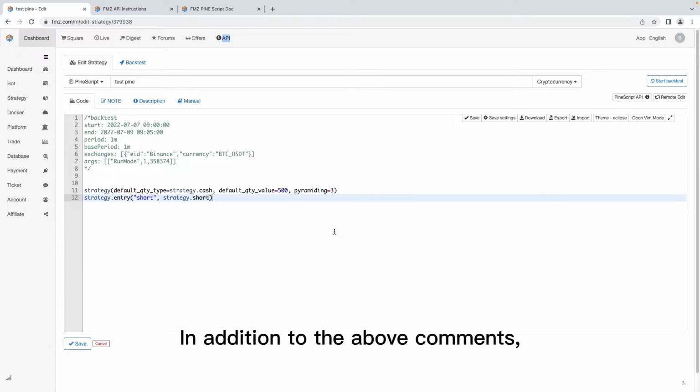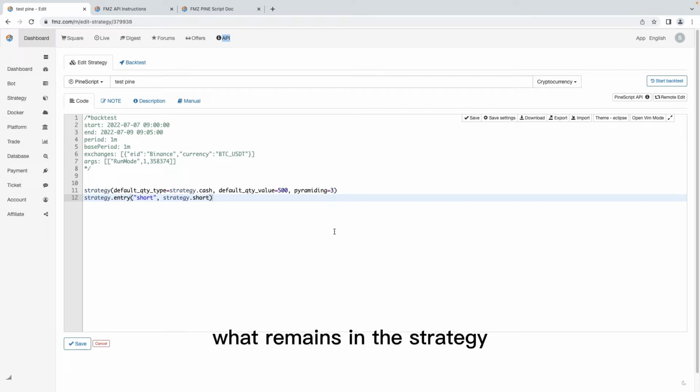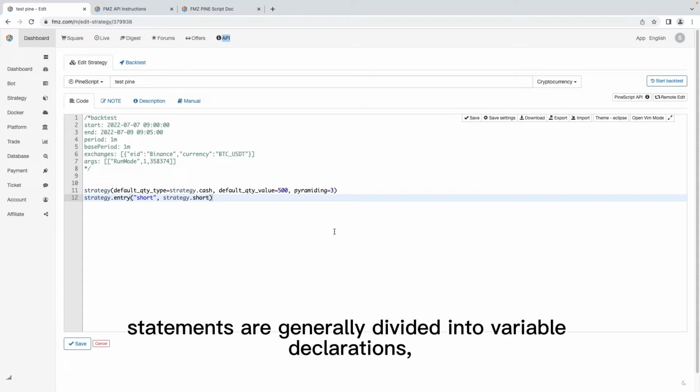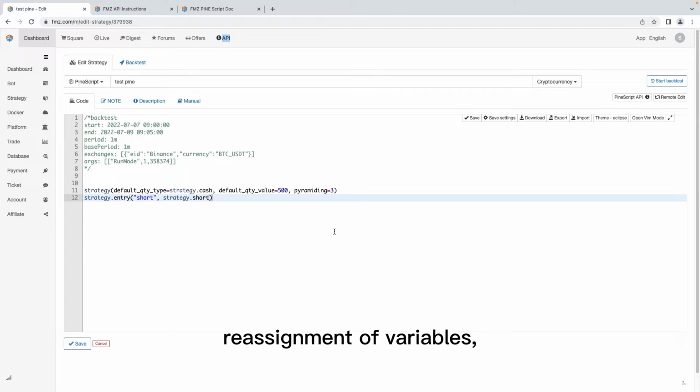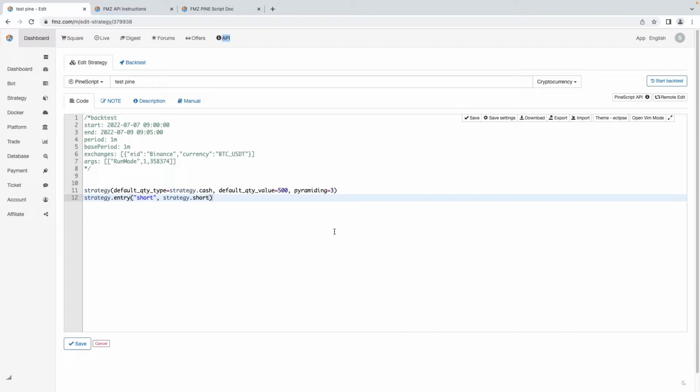In addition to the above comments, volume control, and other related information, what remains in the strategy code is the code, which we generally call statements. Statements are generally divided into variable declarations, reassignment of variables, function declarations, calls to built-in functions, calls to user-defined functions, and if statements, for, while, switch statements, etc.